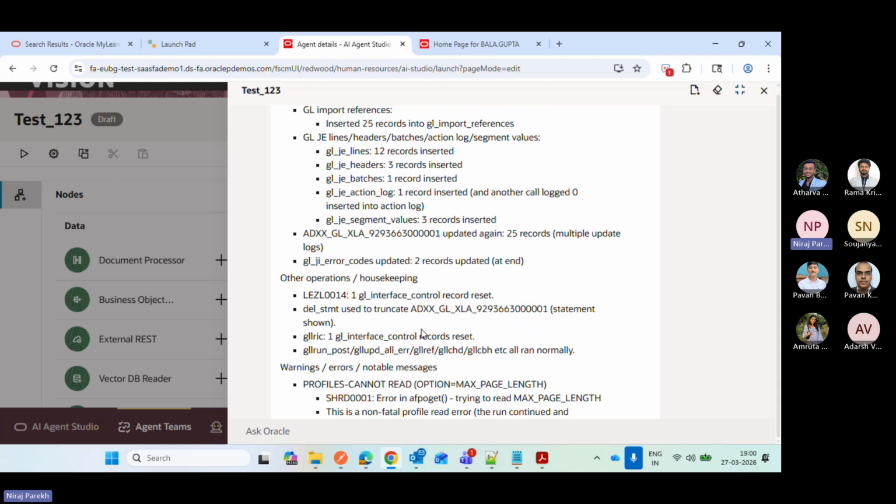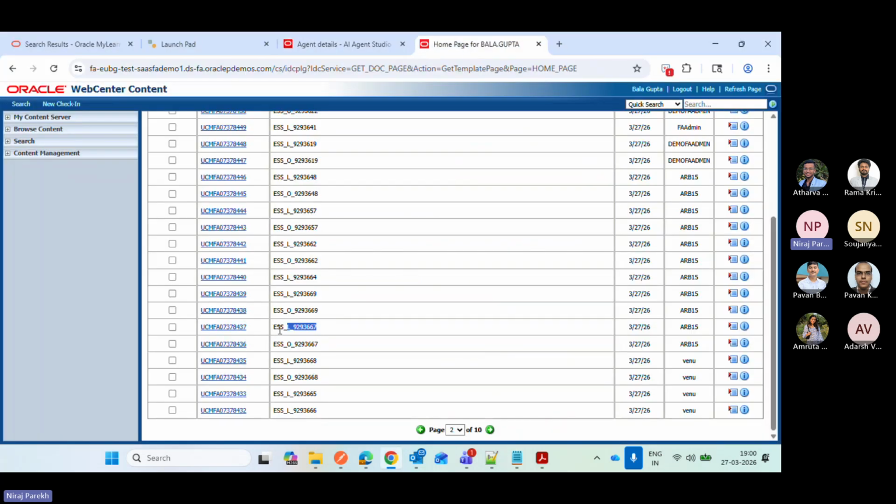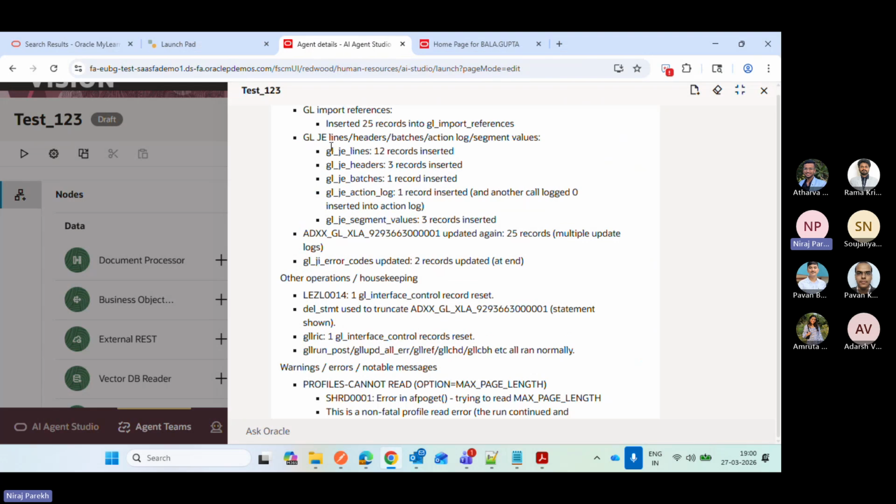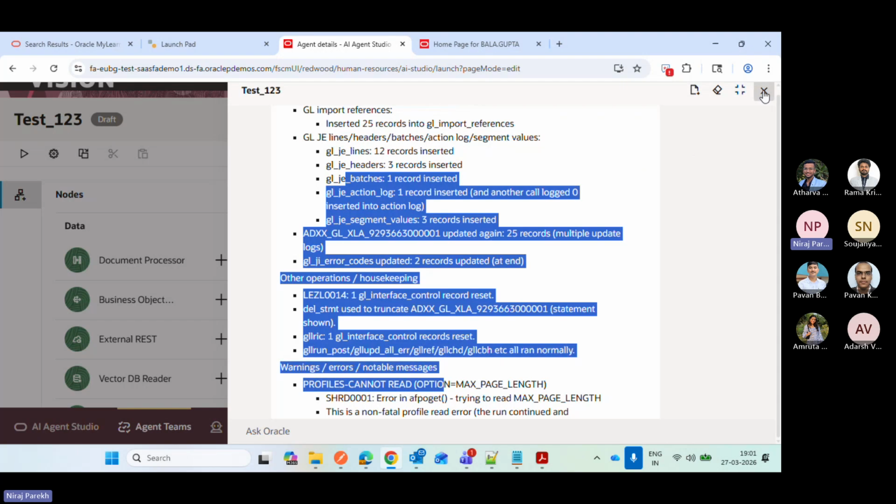And so whatever data is in that attachment, this UCM ID attachment, and I guess this is some log file, all the data from that log file is coming to us. If there is some resume or some invoice, based on that, like we want the invoice value, invoice date, invoice ID, or from a resume, we want to ask specific questions from the attachment. For that we will use the document processor node. So this is how we will get the reply here.